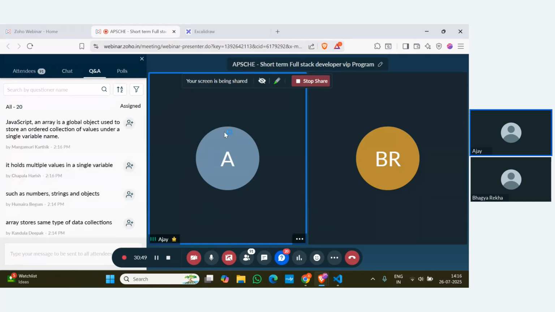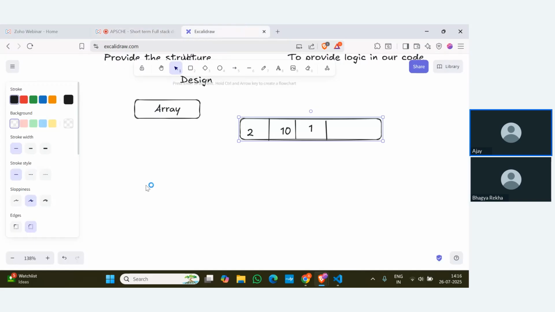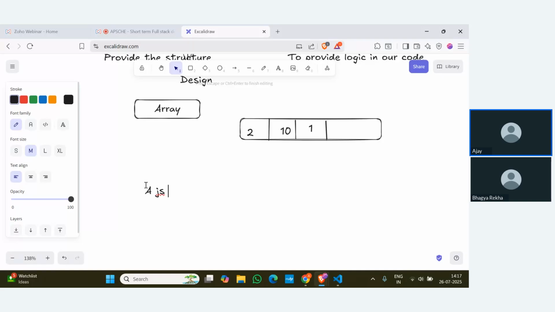A JavaScript array is a global object used to store ordered collection of values under a single variable. I simply say JS array, where JS is JavaScript, everyone, if you haven't seen the previous lecture. So a JS array is an object that can store multiple values.